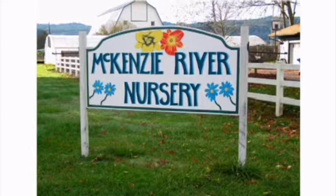It turns out that Tamara grew up on the farm, and where we are is up the Mackenzie River — about five miles east of Springfield on the Mackenzie Highway. This is our nursery, and it was about 1968 that they came out here. Her father decided he was going to buy his job, so they bought Mackenzie River Orchards. We actually have 30 acres, and about an acre or two is nursery.